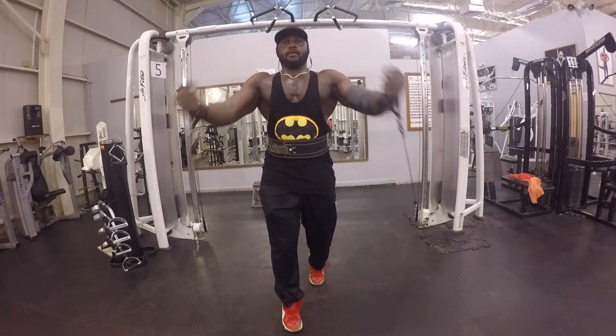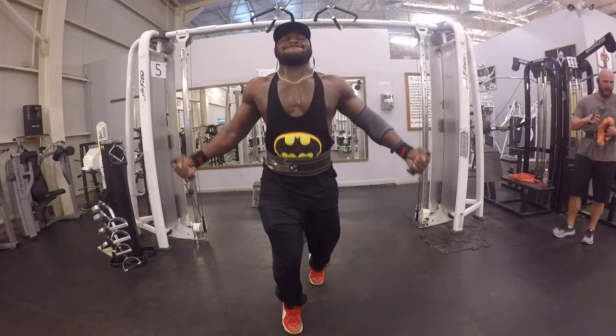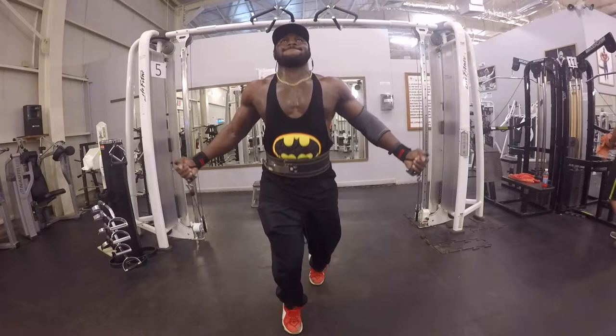Here, what I'm doing is my superset. I didn't record all three sets. I did three sets of each: three sets of incline flies and three sets of bench press at 135 with the resistance bands. And basically, this is my superset.